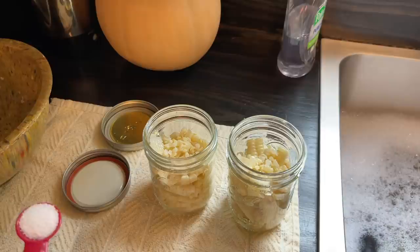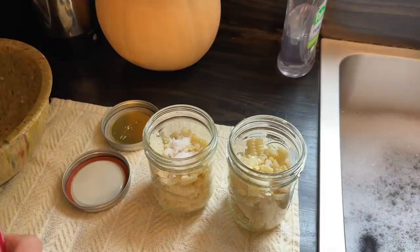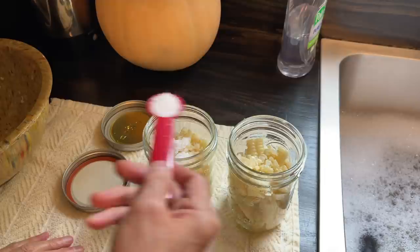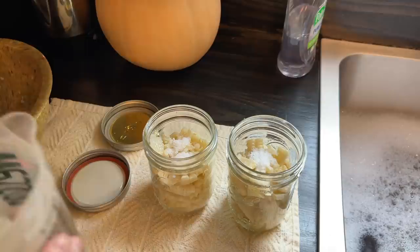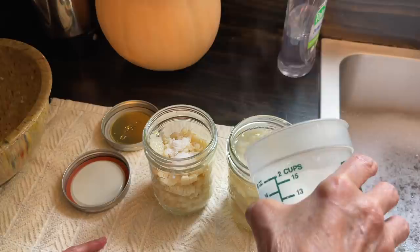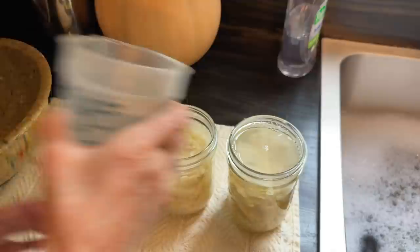Now that I've got the corn in the jars, I'm going to add a teaspoon of salt to each jar. The gentleman that left the recipe years ago said that if you were using really sweet corn, those hybrid sweeter varieties, you might want to use 2 teaspoons, but I always use Silver Queen, but you could definitely use more. And then after you add that, you're going to fill the jars with hot water. And he says fill them all the way up to the top, so that's what I always do. You want to make sure that the corn's covered.